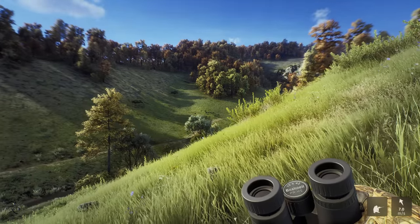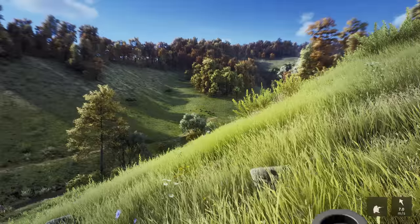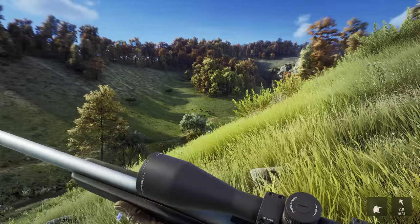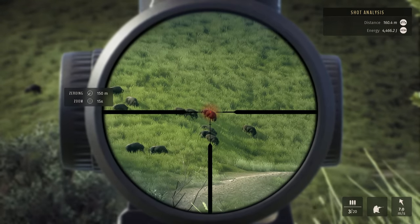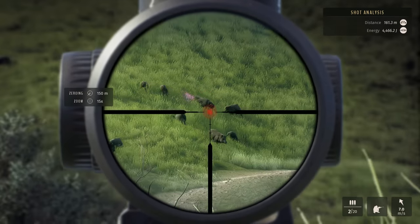We now have a lot of wild boar in front of us, and we're definitely going to take down one of them. That guy is looking like a really good target, as it is a 1-star mature, so it's got no chance of being good genetics. Let's go ahead and get lined up and take the shot on him.